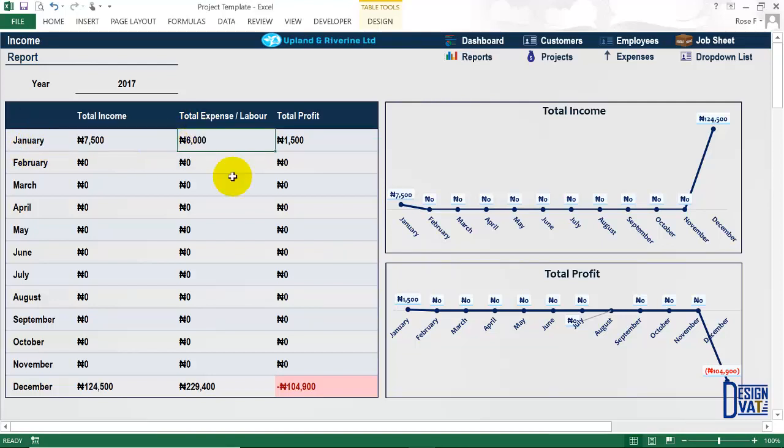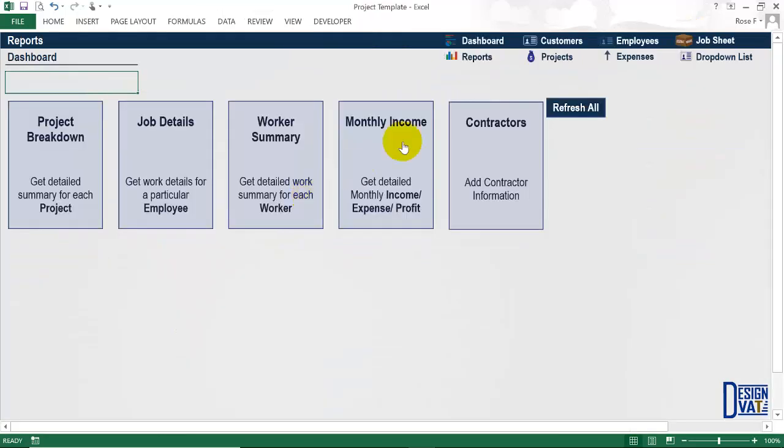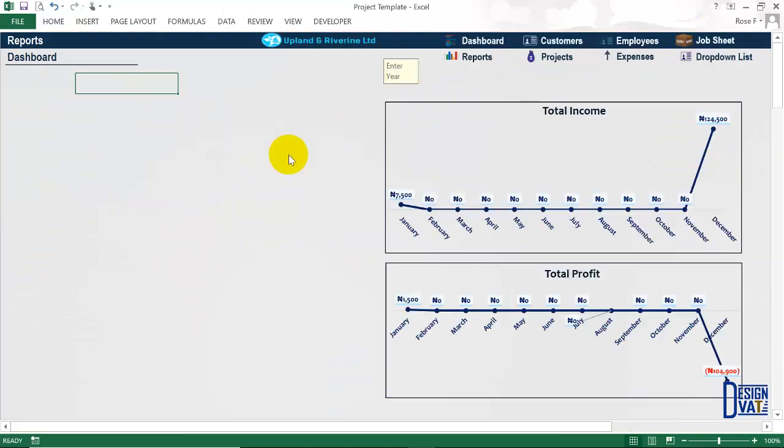We can equally confirm that because if we go to our job section, we paid these workers. Even though we generated 7,500, we equally have to pay 6,000, because we paid 3,000 for the first employee and 3,000 for the second. So it calculates the total in terms of what you pay your employees, and the total in terms of what you get from your clients. And then it tells us that the profit, when we subtract the 2, is 1,500.